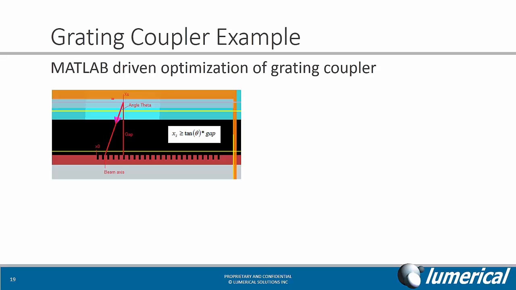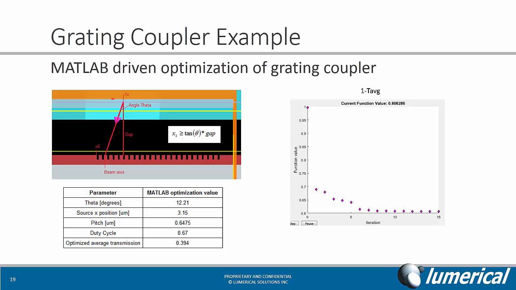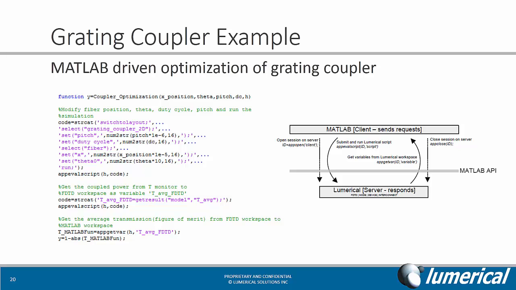The next example is the MATLAB-driven optimization of a grating coupler. Here I want to get the best average transmission over the desired wavelength range using the optimization routines in MATLAB. The physical parameters are listed in the table here. On the right side is a figure of merit as a function of the number of iterations. With the MATLAB optimization toolbox, I was able to get the optimal value of about 40% transmission very quickly. These types of optimizations are made very easy with the new automation API, which allows users to launch commands directly from MATLAB to Lumerical.